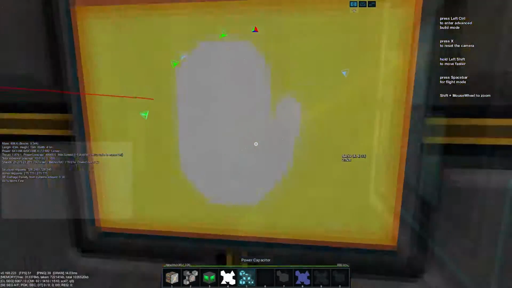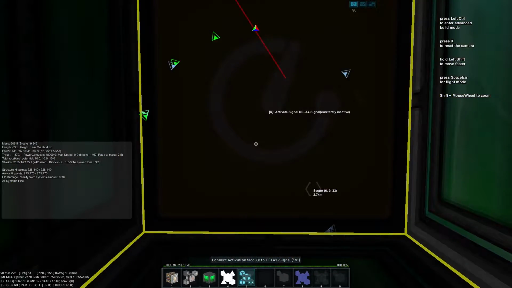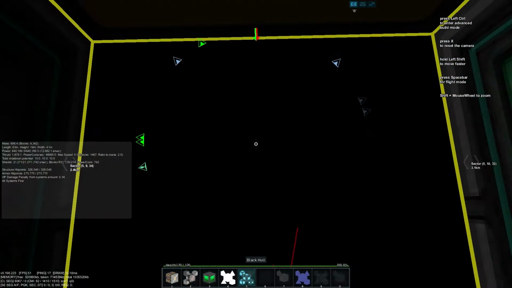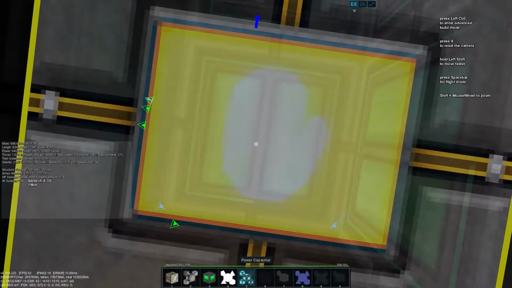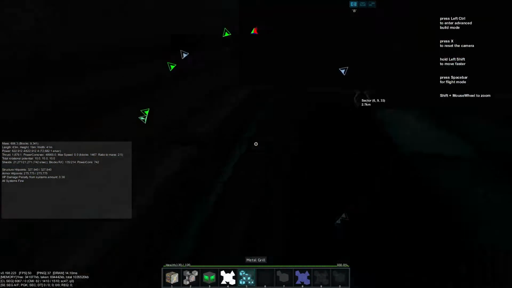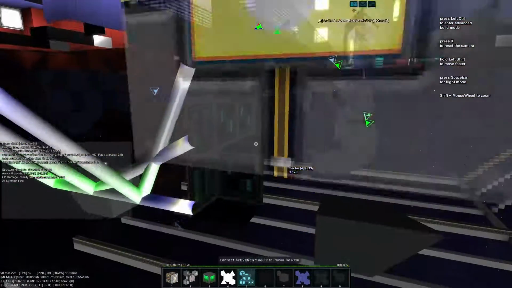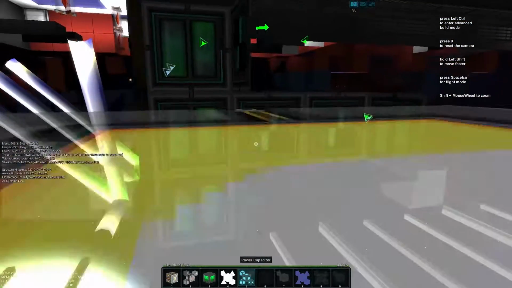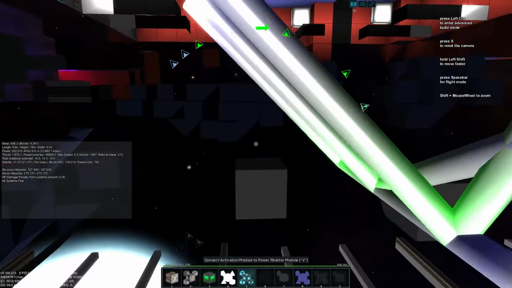Power capacitor, and then that is also a power capacitor. And then this is a delay. What's down here? That's a black hole. This is also a delay, and then above us should be another delay. Yes. And that feeds... what way does that go? I'm trying to remember how I did this without tearing apart my entire ship. I might have to.